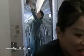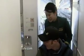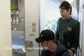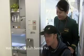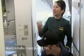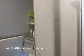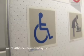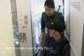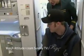Backing up. I'm going to show you the lavatory, particularly designed, to meet the comfort and convenience of our onboard wheelchair passengers. You can see this is a very spacious lavatory for any aircraft, right? And this door is a bi-folding door. Just a simple push and small space to open. So this will ensure you have a wider and safe entry.